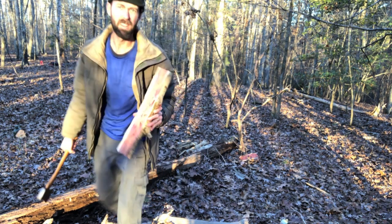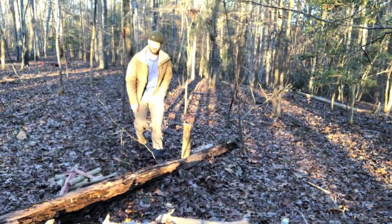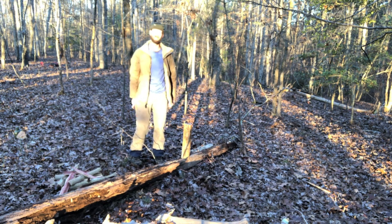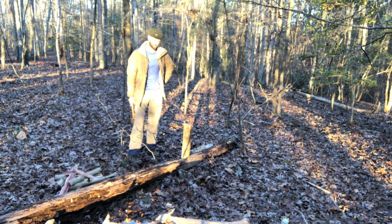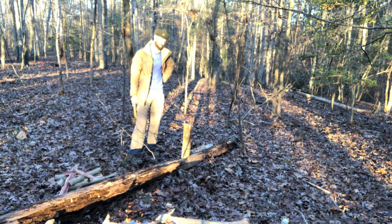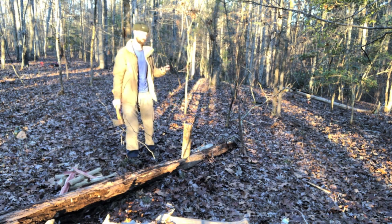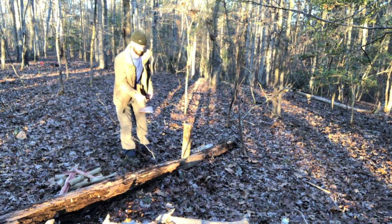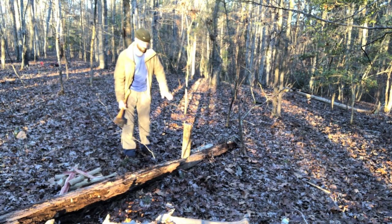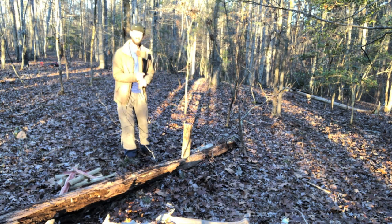Some people might wonder why I don't split wood standing up like this. It's just hard to find a flat surface out here in the woods. You can't just set it on the ground, because as you hit it, it's just going to push into the ground. You really need a hard, flat surface. So to show you - I scraped away, using the axe, some of the round top to this dead log here on the ground, and I mean, it's on there just right. You can do it, it's just really tedious.